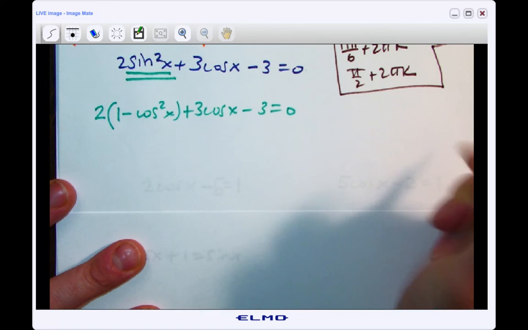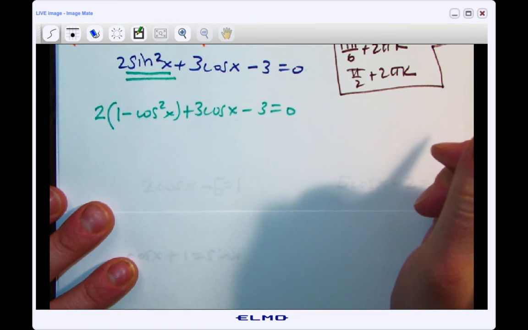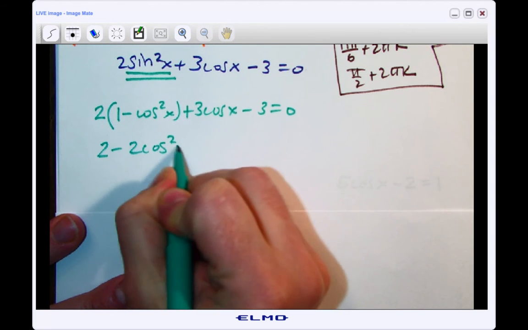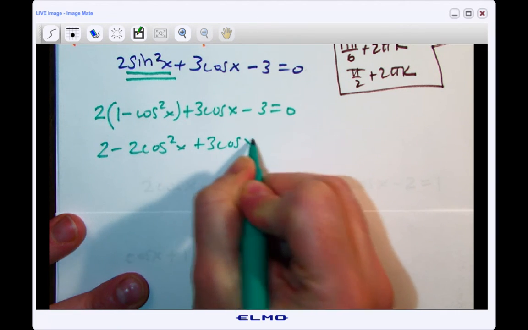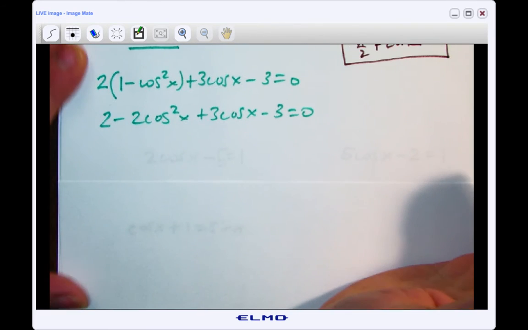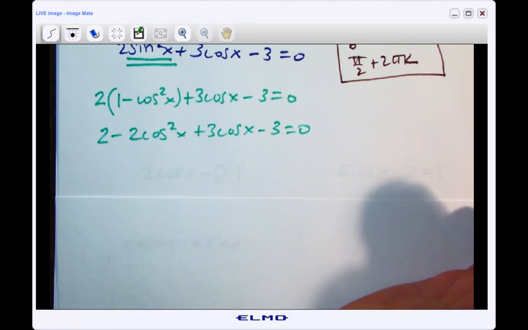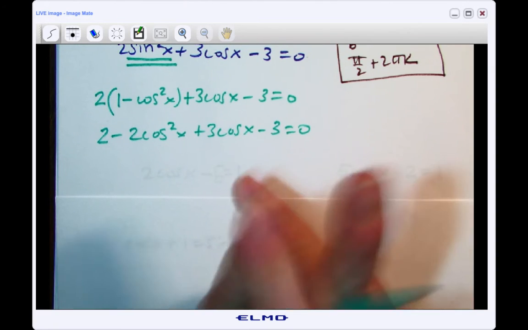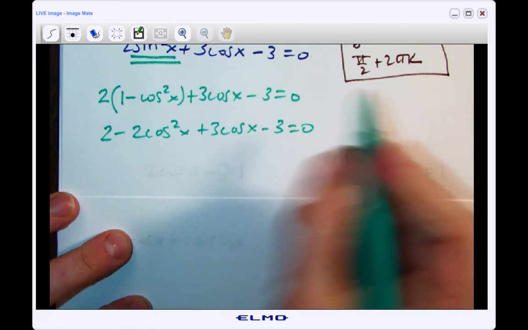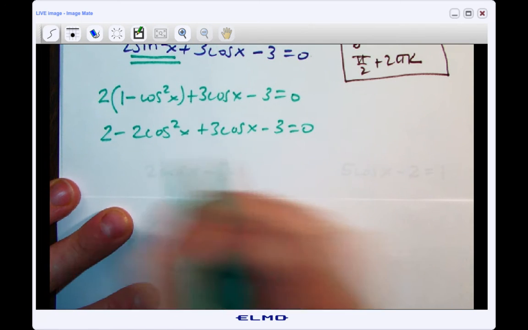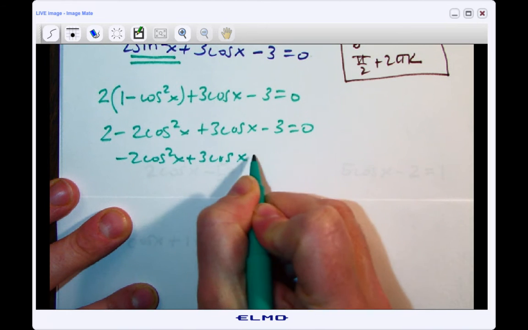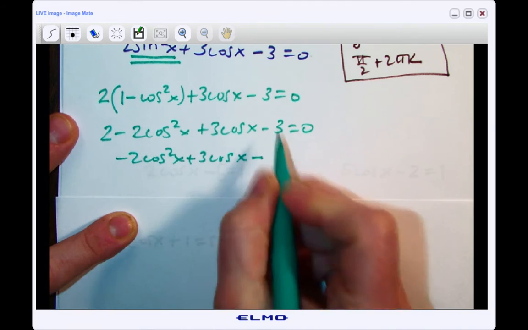And hopefully you can see this one looks like it's going to be quadratic-y too. I don't know if you noticed that, but I hope that you did, because my brain was screaming, oh, it looks quadratic to me, which means I'm probably going to have to use the quadratic formula, complete the square, or, hopefully, fingers crossed, I can factor it. All right, so we're going to have -2 cosine squared x plus cosine x. Is that -1 when I bring the 2?